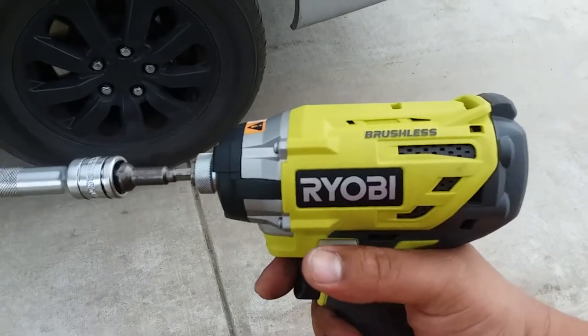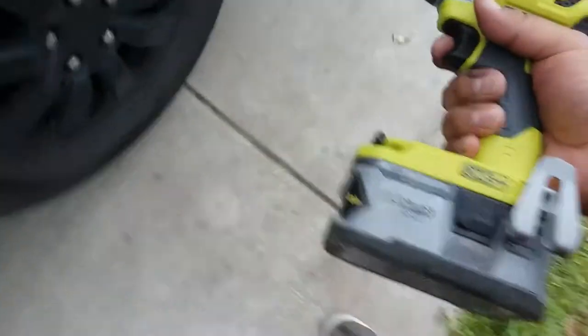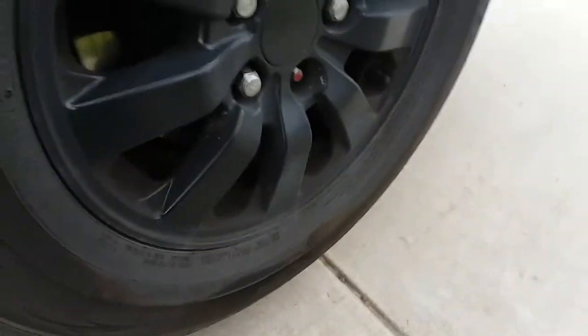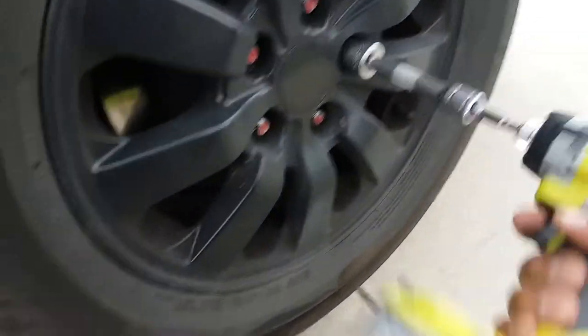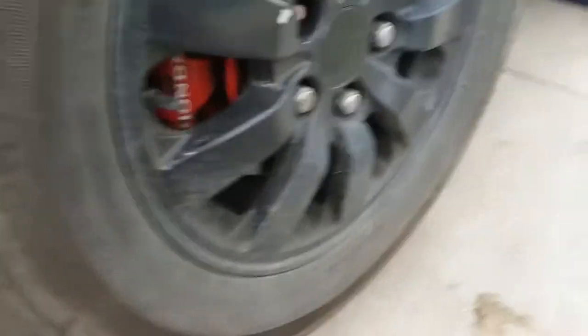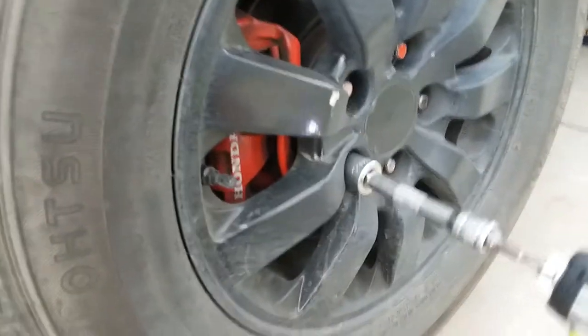Alright, I just made a video of how powerful this brushless Ryobi impact driver P238 is. We have the 4Ah battery on it. Let's go ahead and take this sucker off. It's not even struggling. Go ahead and do the front. Okay, sweet.